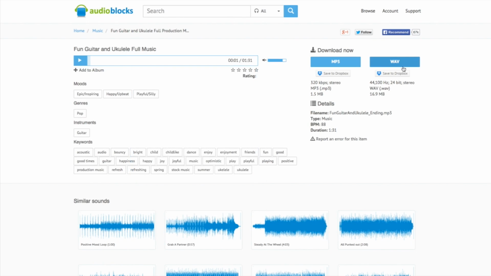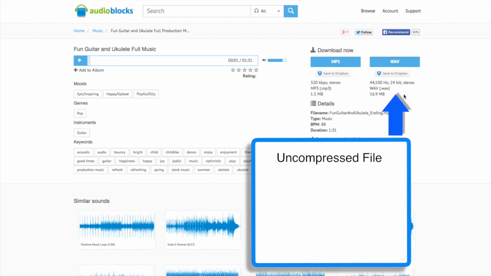On the other hand, waveform audio file format, commonly known as WAV, are uncompressed file formats as they're the first digital copy of a file. So all of the files on audioblocks.com under WAV are at 44.1 kHz, meaning the analog sound was sampled at roughly 44,100 times per second to reproduce the sound as a digital file. So this is the standard in audio.